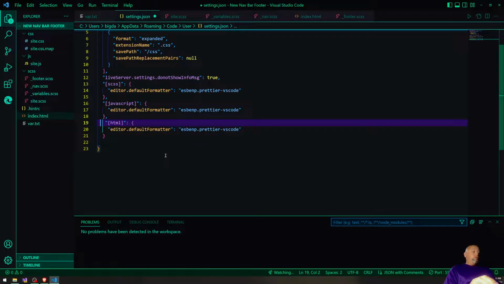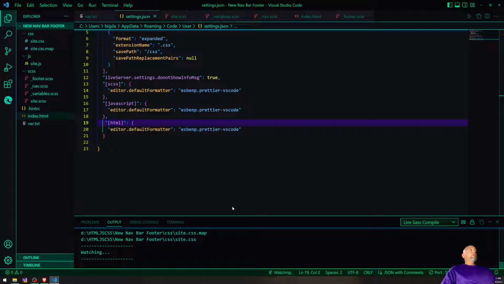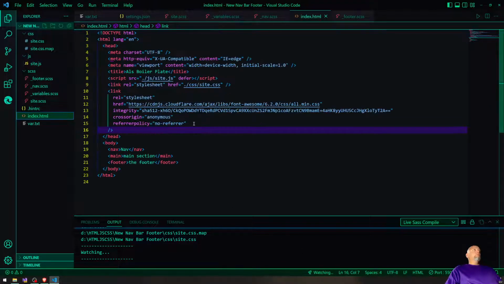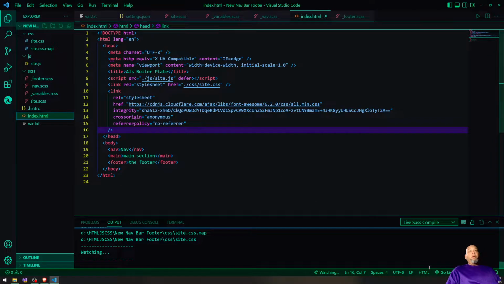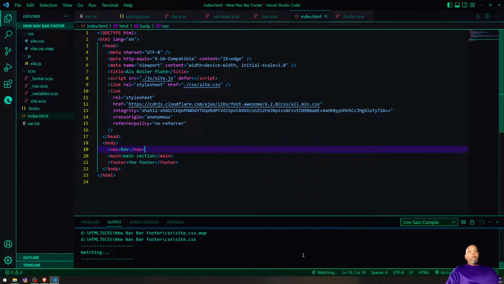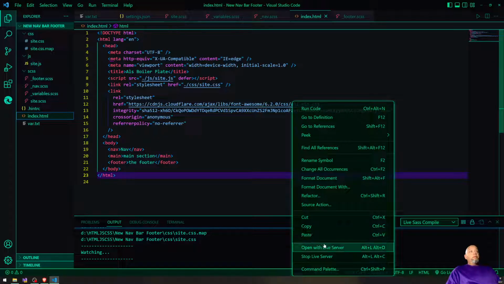And I'm pretty sure because we're using, let's stop this. Let's stop live server. Let's see what the setting says on that. Let's go back to stop live server. I don't know if that's live server. Let's see. I just press stop again. Open with live server.